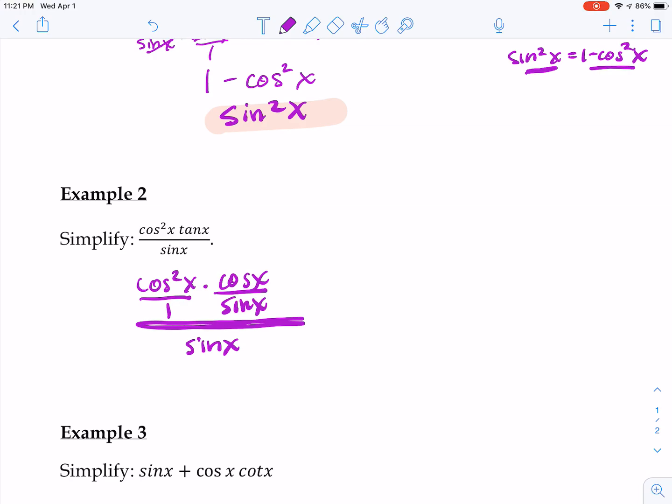It's called a complex fraction when you have fractions within fractions. But, this is sine over cosine, silly me. Sine x over cosine x. I wrote that as cotangent. Okay, so now the numerator can be simplified because this is being multiplied. There's your multiplication. That's understood.